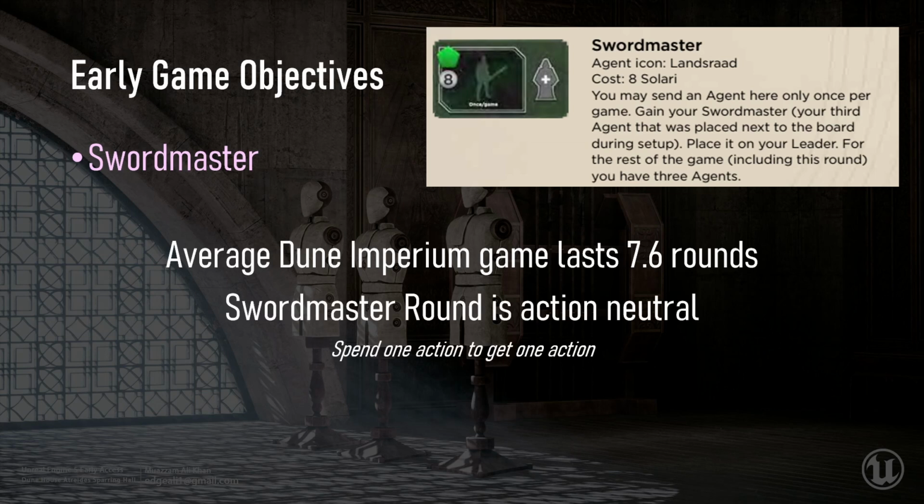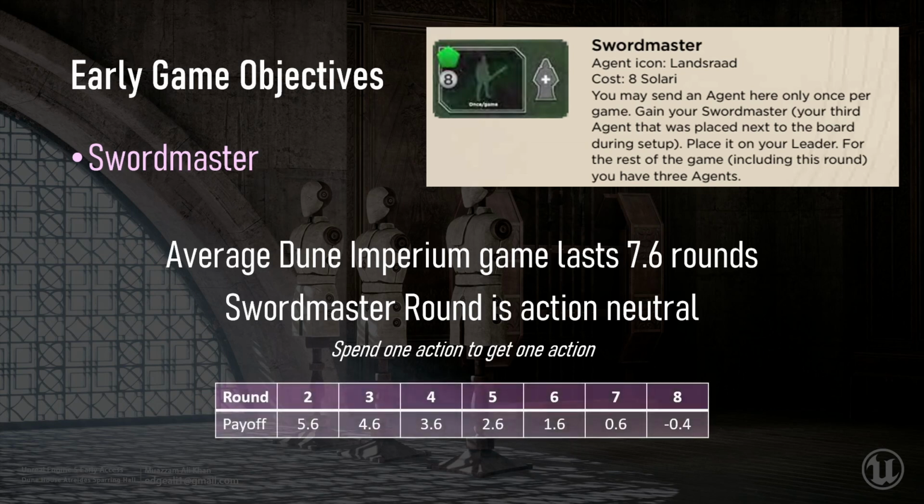One thing about getting Swordmaster is that you place an agent on Swordmaster and you get an agent. So the round you place it is action neutral: you spend an agent to get an agent. In terms of payoff, if you get it round 2, you get 5.6 actions. If you get it round 3, you get 4.6 actions. Round 4, 3.6 actions. Round 5, 2.6 actions, and so on and so forth. Sometimes you don't even use all your actions, but these are potential benefits. As you can see, with all advantages, you want to get your advantage as early as possible.